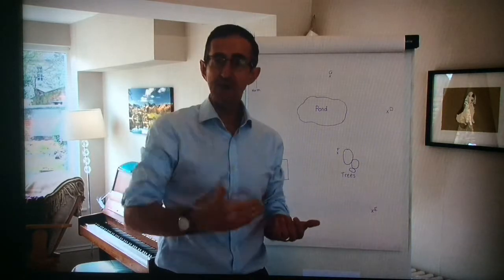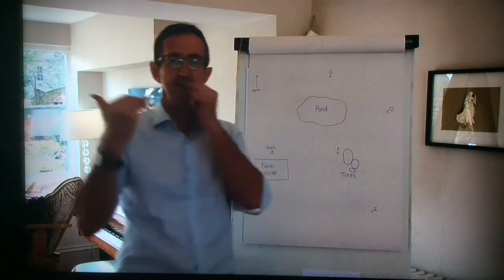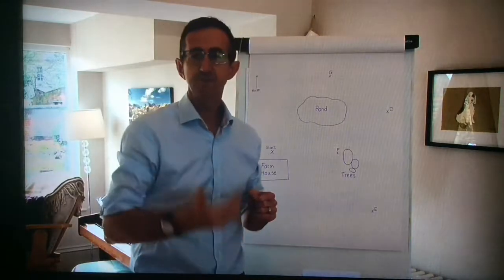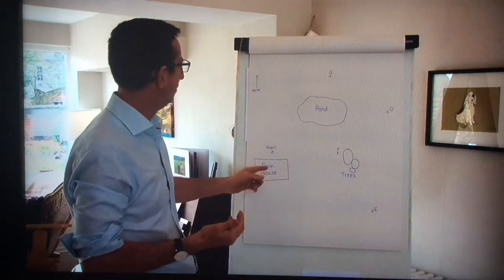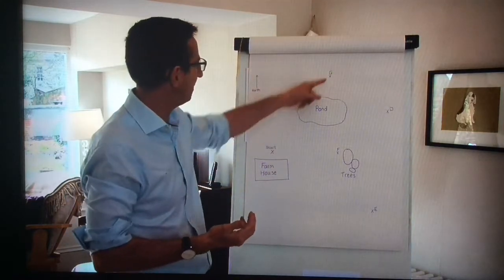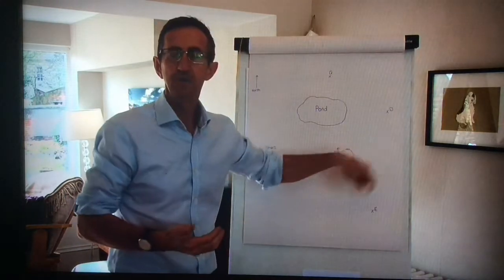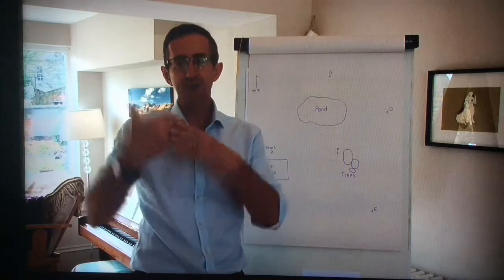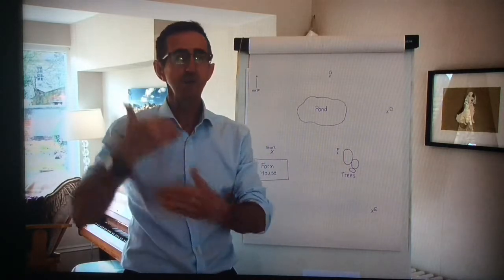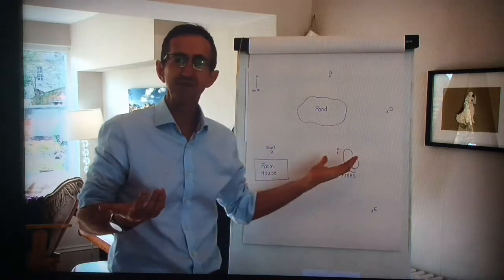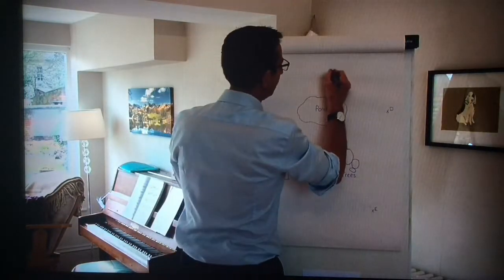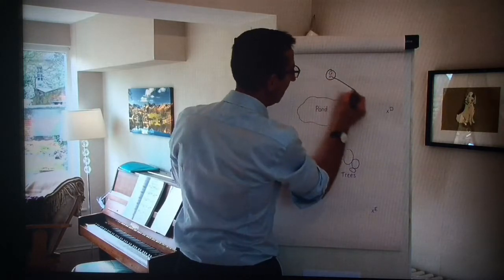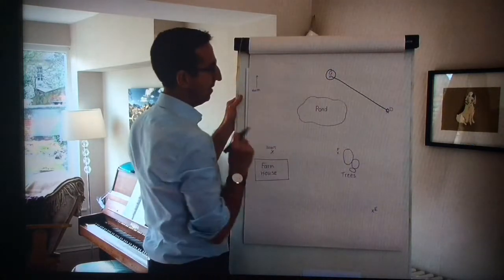So for many classes, that's where the lesson would end. You can take it a step further and introduce vectors, because pupils will often say, well, really, we don't need to go on the grid, we can just go diagonally there. So this is then an opportunity for them to practice using protractors, to practice measuring angles. They can even estimate the angles. So this aspect of the lesson now moves on to: if we're starting here and we want to go here, we can just go straight there.